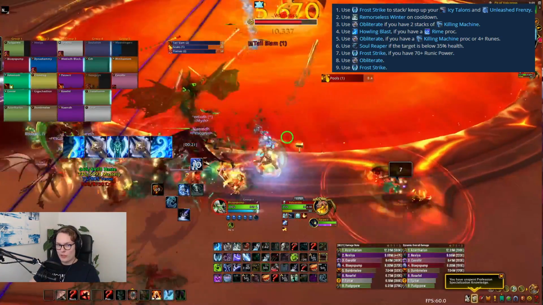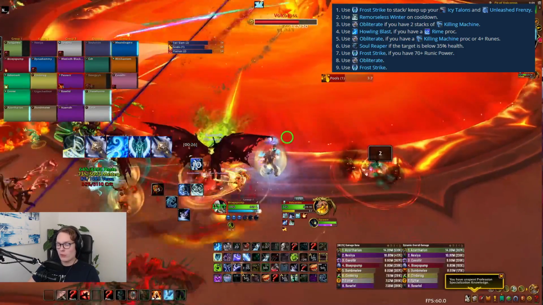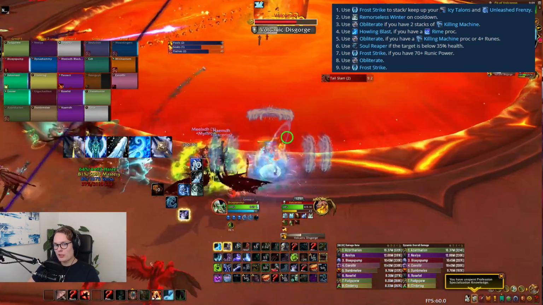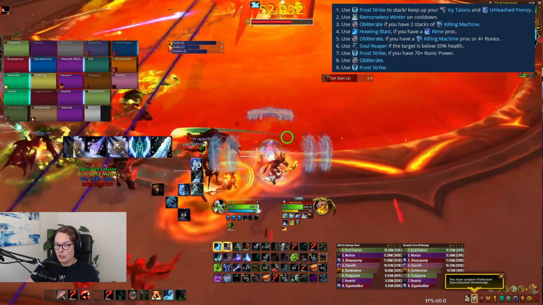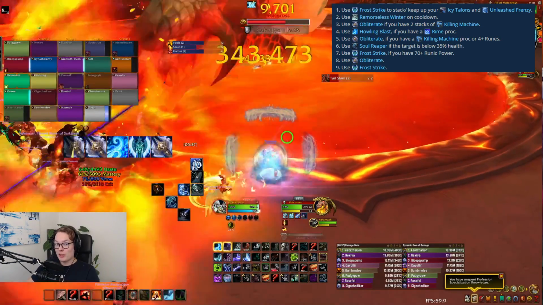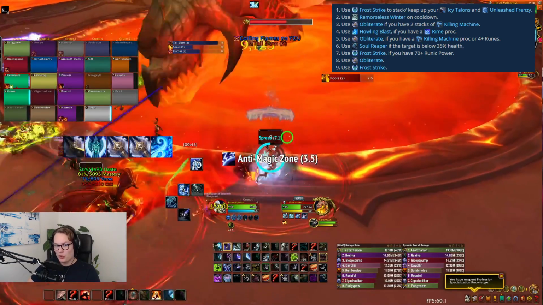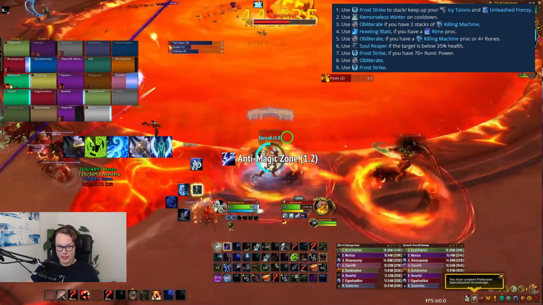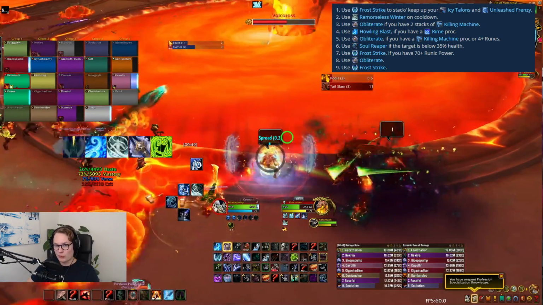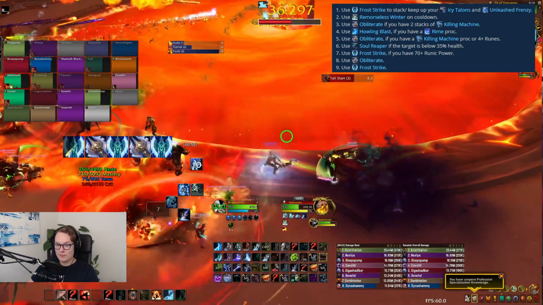When it comes to managing your resources here, for the Frost DK, runes are significantly more important than runic power. You will overcap on runic power quite a lot when playing Obliteration, and that's completely fine. It is a much higher priority to make sure you always have 3 runes recharging, so prioritizing Obliterate is much higher priority. You shouldn't go down to 0 runes, but you shouldn't be sitting at 4, 5, 6 runes and then hitting Frost Strike. That is a big no-no. So as a general rule, you will overcap on runic power, that's fine. Just make sure you spend your runes efficiently.